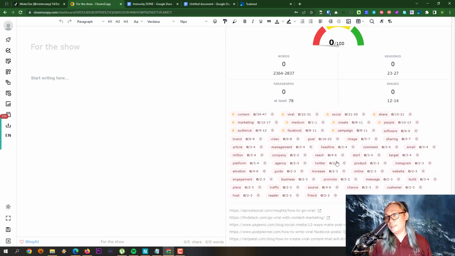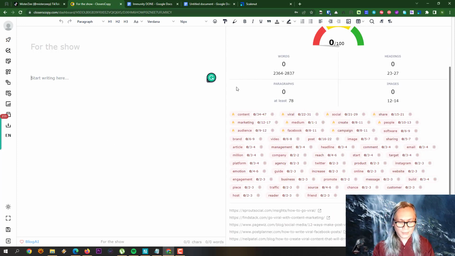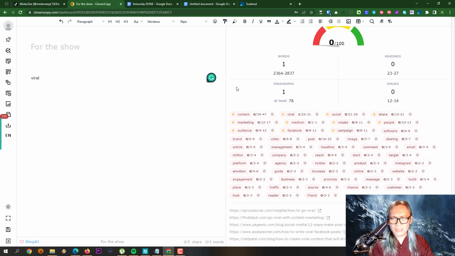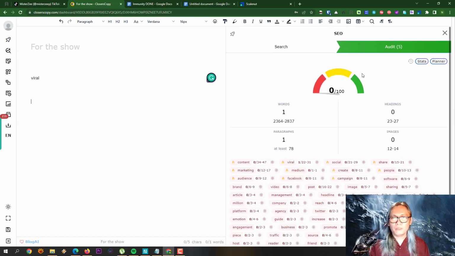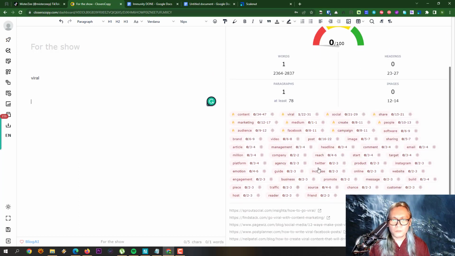Looks familiar? Like Neuron, right? I don't know if this one updates in real time. It doesn't. Last time it did. So if you're gonna write about the topic, ideally, you need to use that. Exactly like Neuron.